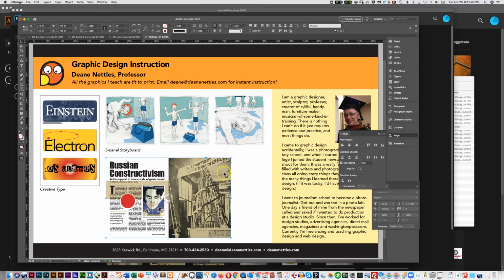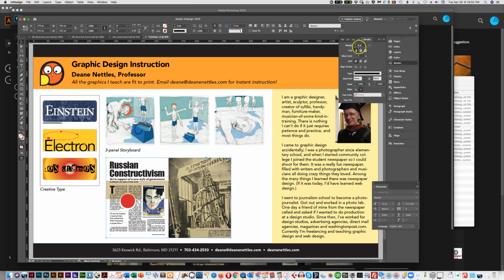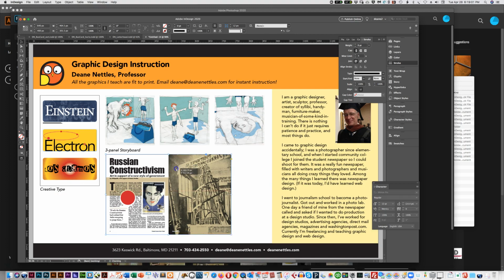Okay. Again, I'm going to want to have a border around that or something. It's also possible to add a drop shadow.